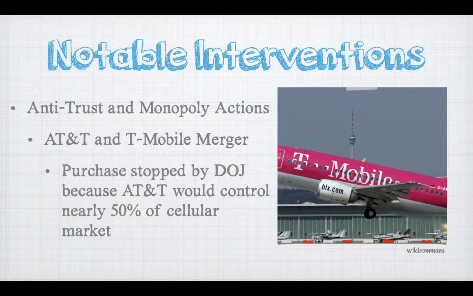And what would happen is AT&T and T-Mobile could influence the prices and control different things. And the Department of Justice deemed that that would not be fair for competition over a long period of time. So the Department of Justice said you can't do that, and AT&T ultimately backed off of purchasing T-Mobile, and that's why we still have two separate companies. It's an important piece to recognize that they will step in because it could have affected you. And before it did, the government stepped in.